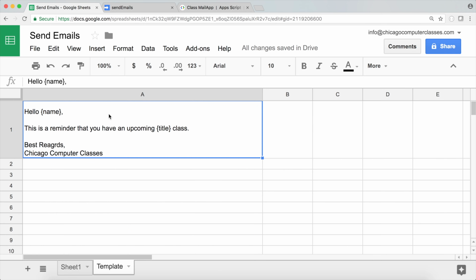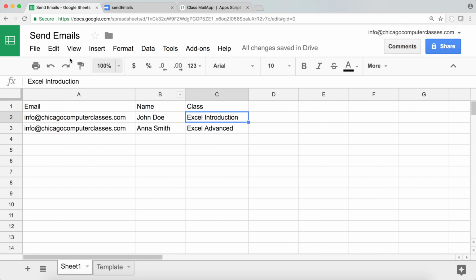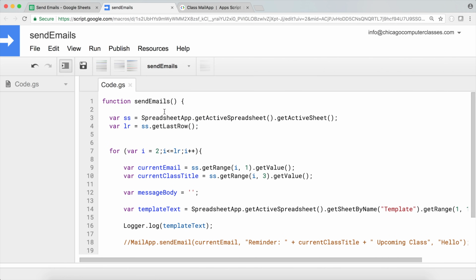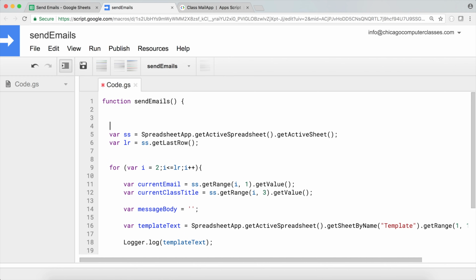semicolon here. Now I want to make sure I go back to this tab to run my script, and just to make sure that I don't have that problem from now on, I'm going to name this tab emails. And the first thing I'll do in my script, I'll just select that particular tab.